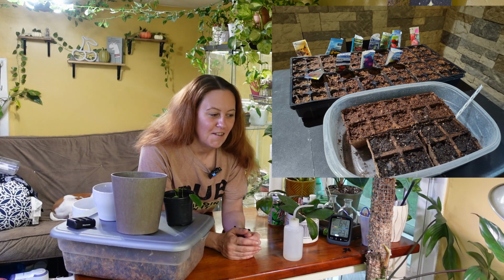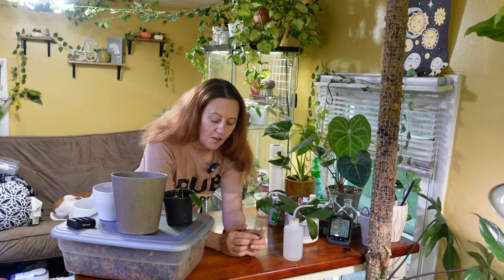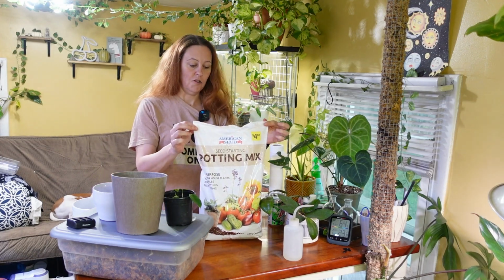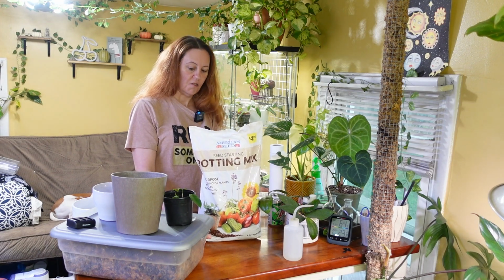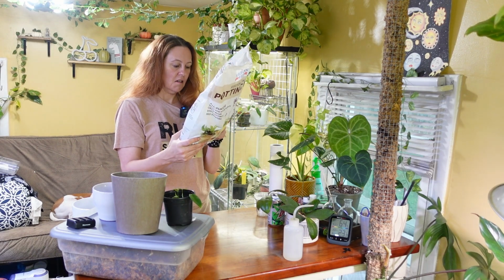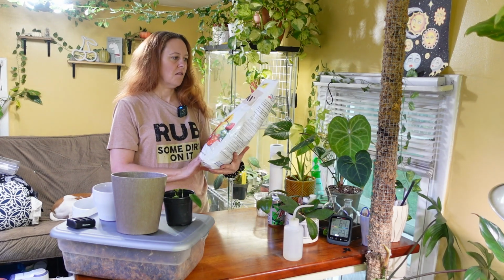So anyway, I started these seeds in this tray, and the mix that I was using seemed very hydrophobic. So I just watered them and watered over the top of it and left it overnight. I was like, it's fine, it'll suck it up eventually. The mix I used, by the way, is this stuff from my local Dollar General, because I figured it didn't matter too much, right? I'm just starting some seeds. They just need to grow. This is sphagnum peat, horticultural vermiculite, perlite, wetting agent, and lime for pH balance. Yeah, I guess it's American Seed brand.